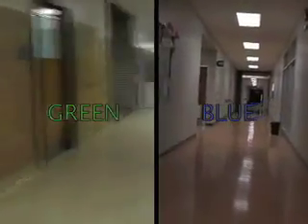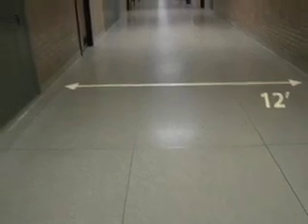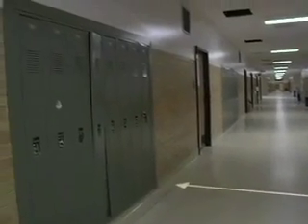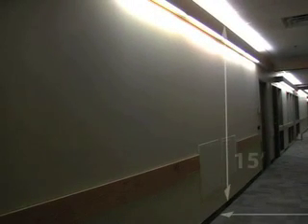I turned to my next idea. The dimensions in each building seemed relatively similar to me. From wall to wall in Kerr Hall, I measured 12 feet. From wall to wall in Palin Hall, 10 feet. From floor to ceiling in Kerr Hall, I measured 18 feet. From floor to ceiling in Palin Hall, 15 feet. Close but not quite.